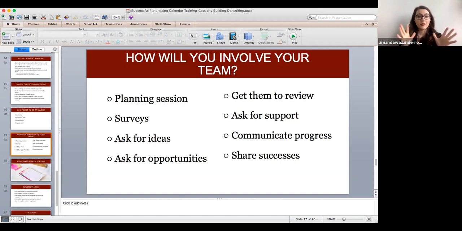So that's a lot about teams. Do we have any other questions about teams? I know this is really tough, especially for those smaller organizations who just feel like everyone is so busy or no one wants to help. And a lot of organizations, even that are bigger, it's like, well, I can't get my board to lift a finger for fundraising.